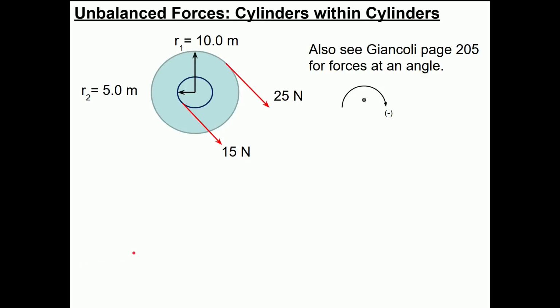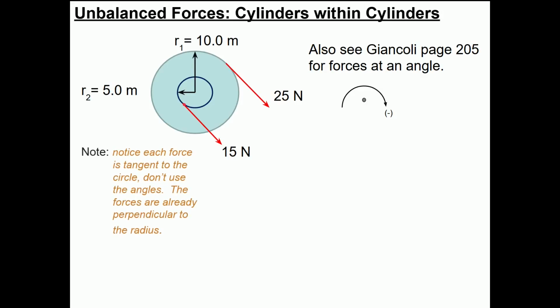Today we're looking at unbalanced forces being applied to a wheel, so we're going to have to use torque equations. In this case, we have a wheel within a wheel, or two round objects that are meeting at some sort of interface. We have one wheel in the middle in dark blue, and a lighter wheel on the outside. This could be your car rim or bicycle rim, and then the wheel on the outside, and some force of 15 newtons being applied tangent to the curve.